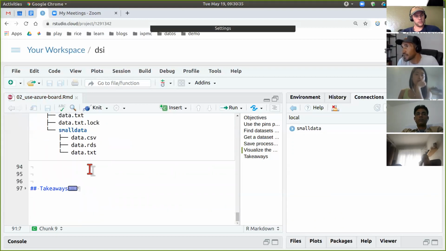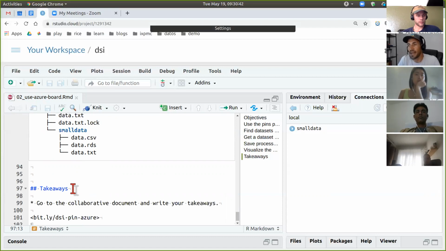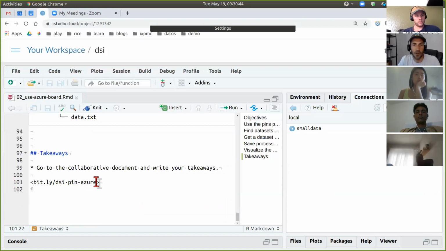So that's the end of the lesson and the end of the meetup. It's exactly 9:30. So the takeaways, I would like you to type. If you now need to run to the Data Herald meeting, then don't do it now. Please focus on that meeting. But I would like you to go back to the document whenever you can, sometime later today, and write some takeaways. There is a section dedicated to takeaways, and also some questions that you may have that we didn't have time to discuss in person.